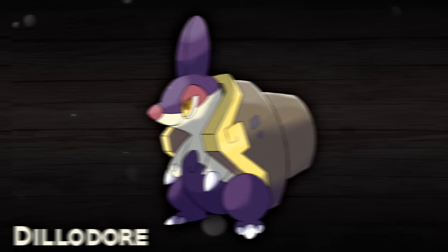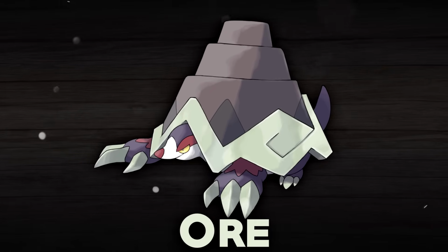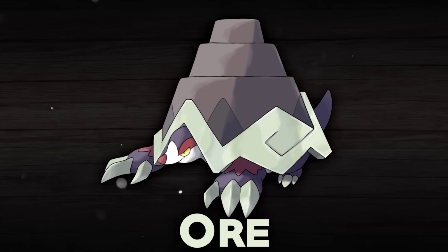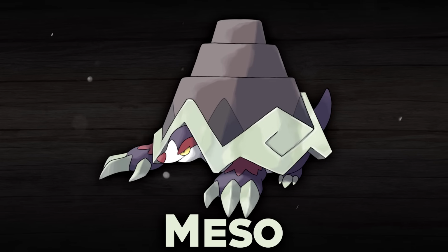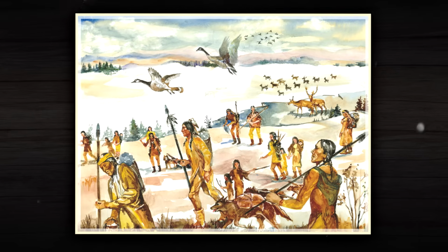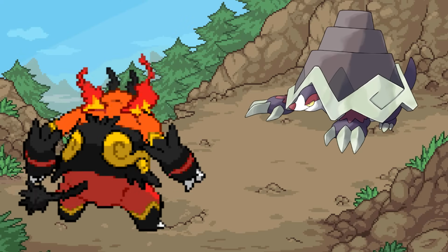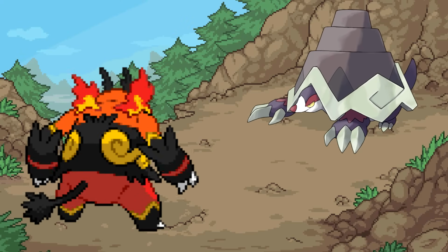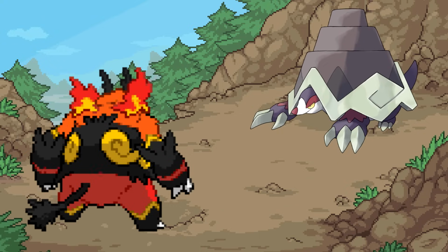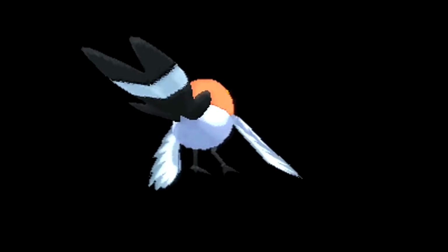so it keeps that same door suffix, which partially comes from or as in rock, and then it also comes from the term Mezzo as in Mesoamerican, which are the types of people and cultures that this group of Pokemon is based on. Mezzador is definitely another one of my favorites from this group, but we still have a few more final evolutions to cover, so let's go ahead and move on to the Kalos region.